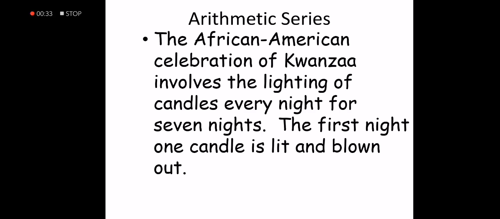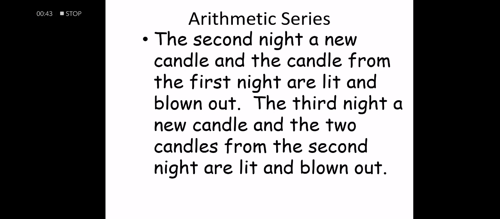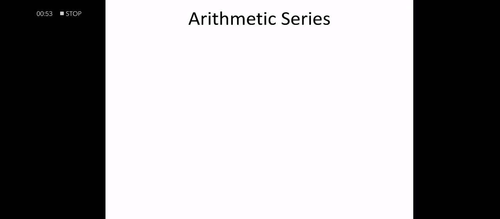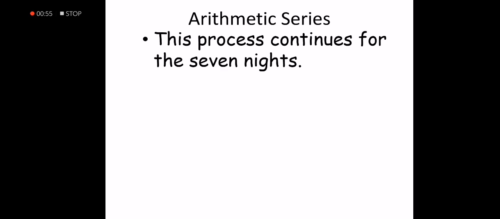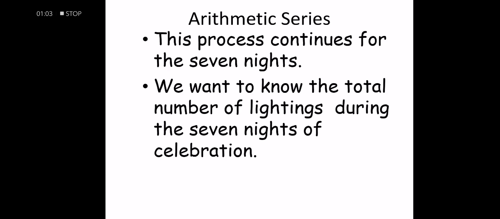The African-American celebration of Kwanzaa involves the lighting of candles every night for 7 nights. The first night, one candle is lit and blown out. The second night, a new candle and the candle from the first night are lit and blown out. The third night, a new candle and the 2 candles from the second night are lit and blown out. This process continues for the 7 nights, hanggang sa ikapitong night. We want to know the total number of lightings during the 7 nights of celebration.